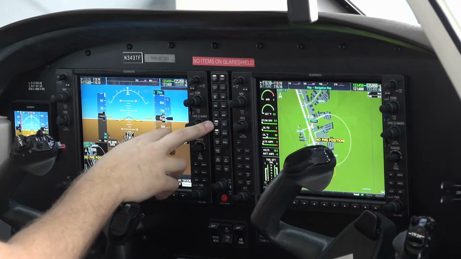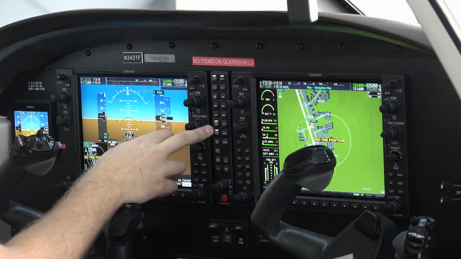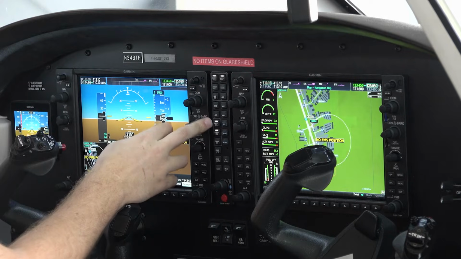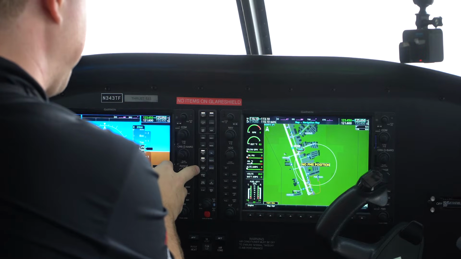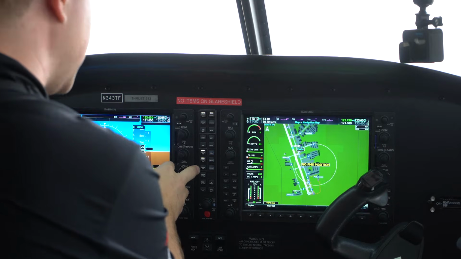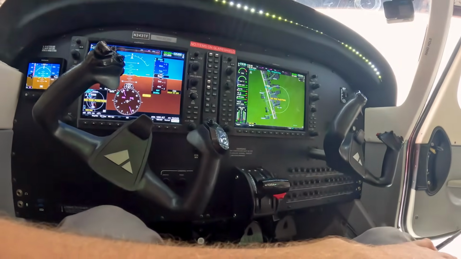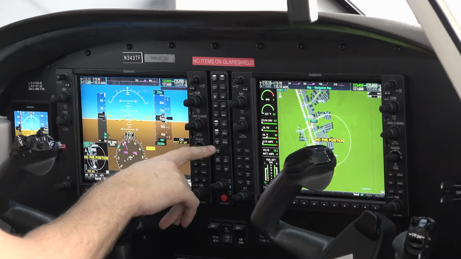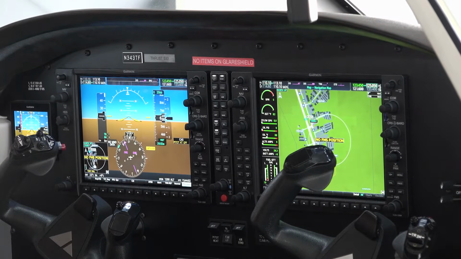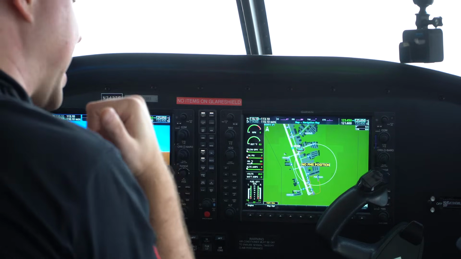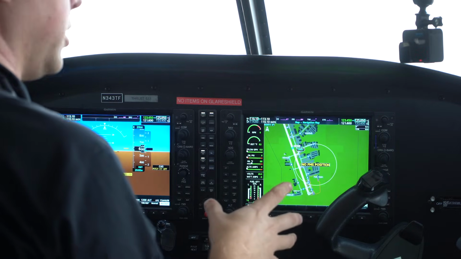So when the system boots up, we have our default mode. We have our pilot ICS, or pilot isolation, and co-pilot ICS, again, co-pilot isolation. These are both illuminated, both annunciators are illuminated, and the passenger isolate is extinguished. So what this does is it allows me to communicate between myself and the person here in the right seat, my student, my instructor, my co-pilot. I can't talk to the people in the back. They can't hear me, I can't hear them, but they can hear each other. So the two folks in the back seat can talk to each other, and the two folks in the front seat can talk to each other.